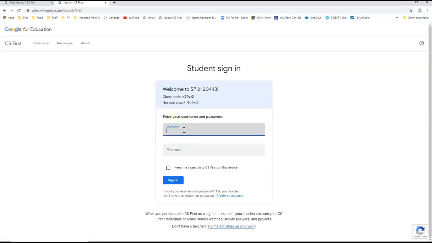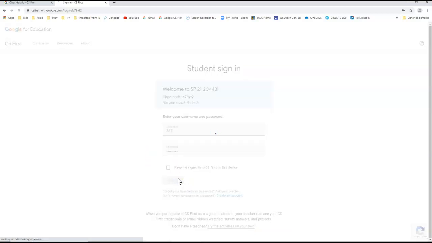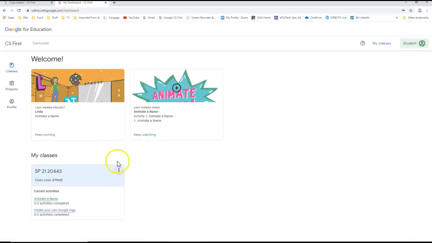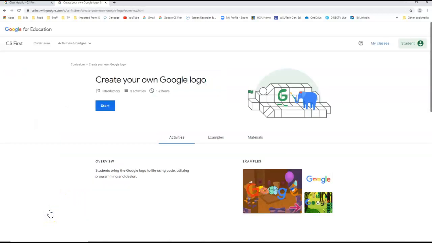Now I'm going to enter my username and my password. I can see the video that I've been watching. I can see my last view project. Now here I can see create my own Google logo. I can click on that, and I'm ready to start working on the next project.